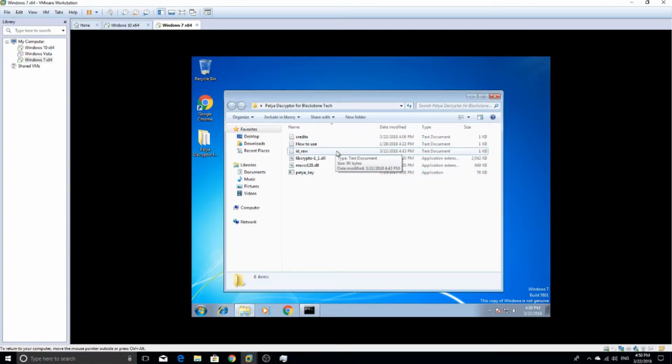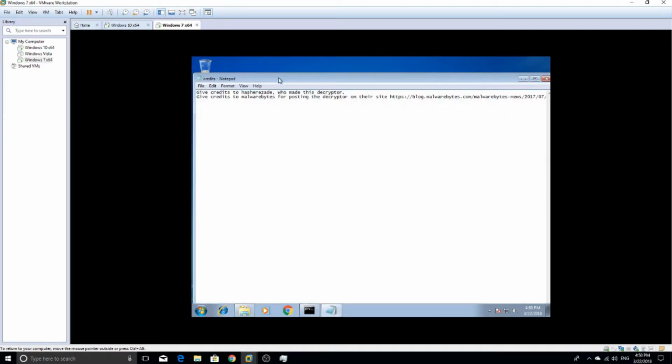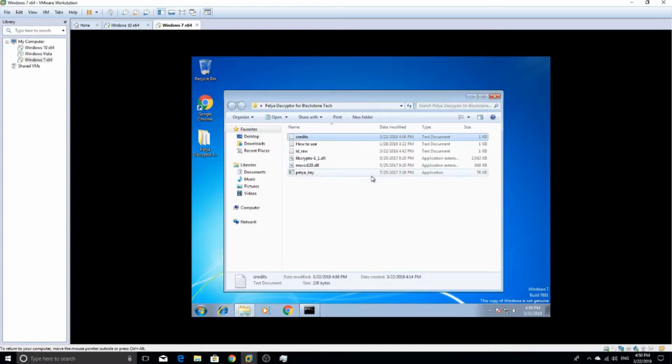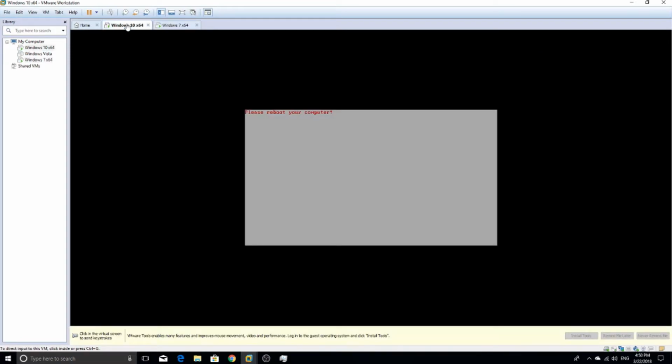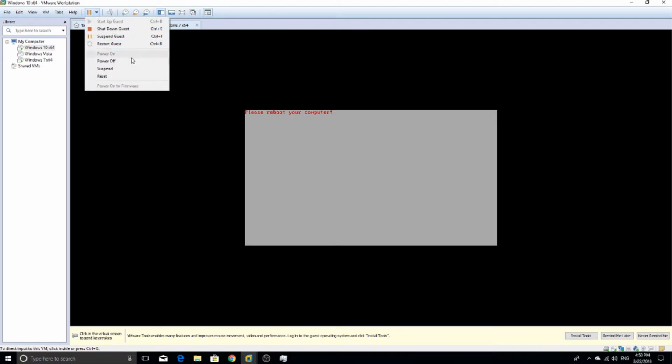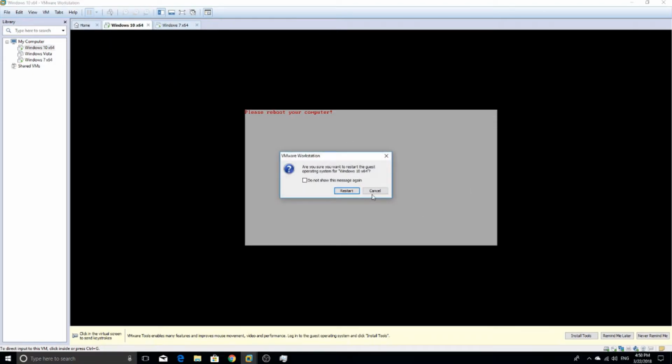So that's pretty much it. You have how to use it. Of course, I'm going to credit him again. Hashazaid, thank you for making this decryptor, and I'm not copying anything. I'm showing. Okay, please reboot your computer. Yeah, no, not shut down. I want to restart. So when you see this, just restart it.